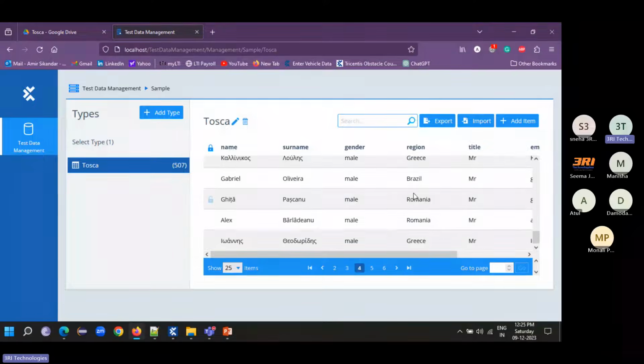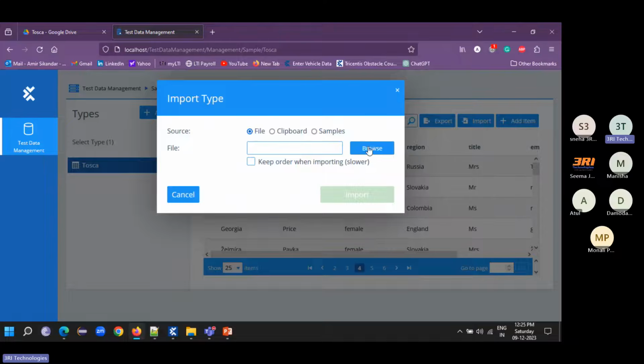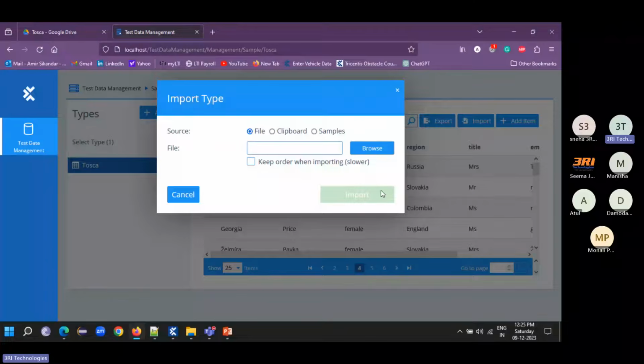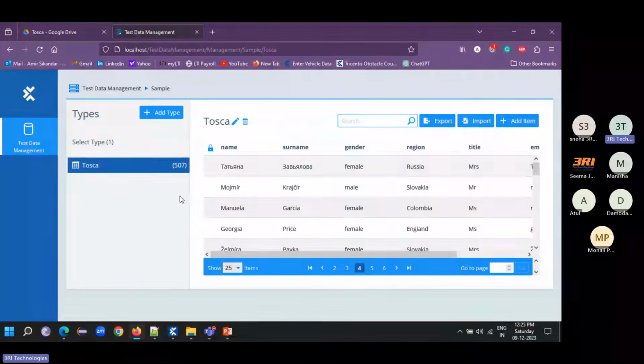If you want to import some data, you just have to click import and select the file, and we're going to add the data over here. And if you want to go with some samples, you can just click on the sample and add the sample data over here. We're going to see how we can paste the data and all from this. So this data will be present globally.